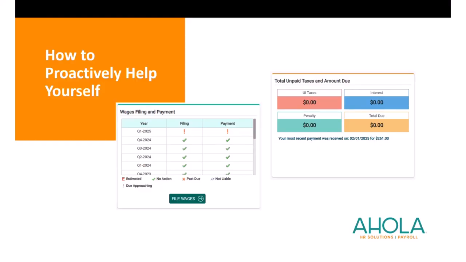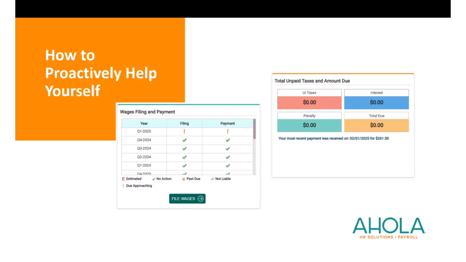In total unpaid taxes and amount due, you will find your balances in taxes with your interest and penalties. And this is a summary of your total account. And below that, you will find benefit charges, a summary, and a quick links section.